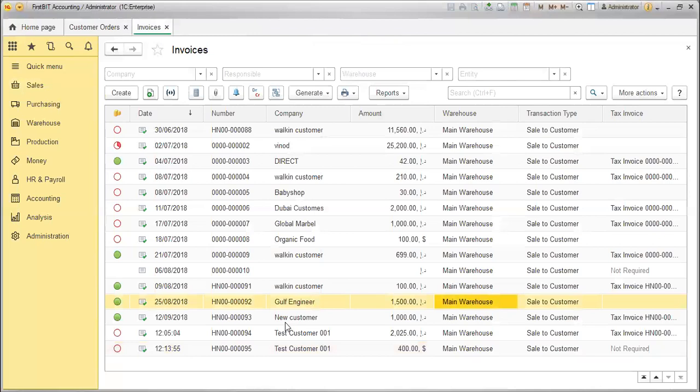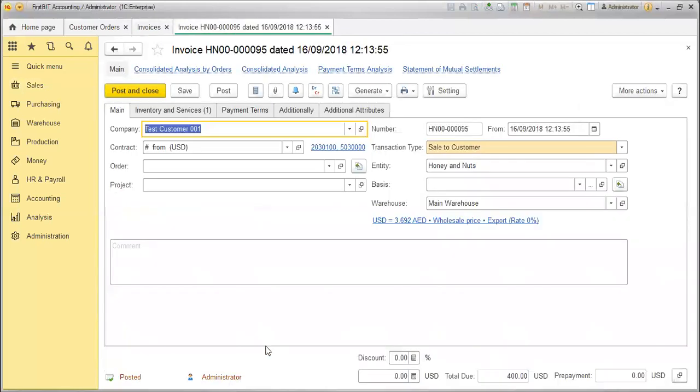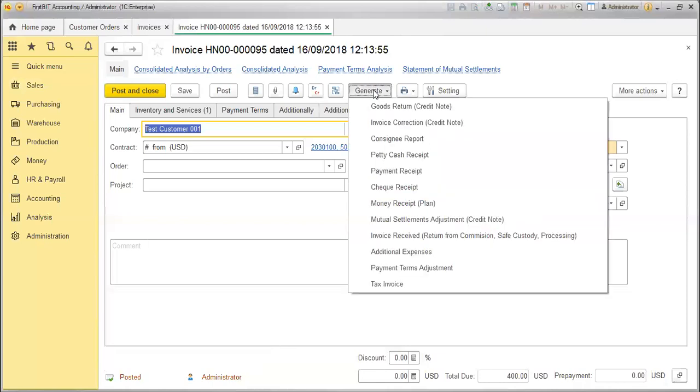So now we created one local customer invoice, and a local export invoice also we have made. Now, for example, if you are issuing an invoice and you want to add some expenses on that invoice also, you can do that. For example, transportation charges or a free zone entry gate pass. Something like that, if you want additional invoicing, you can do this also.